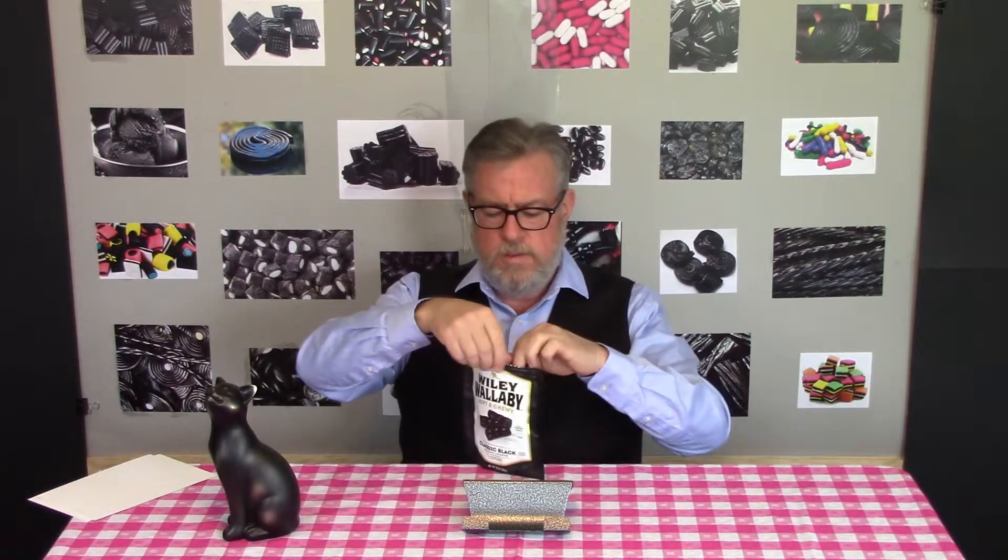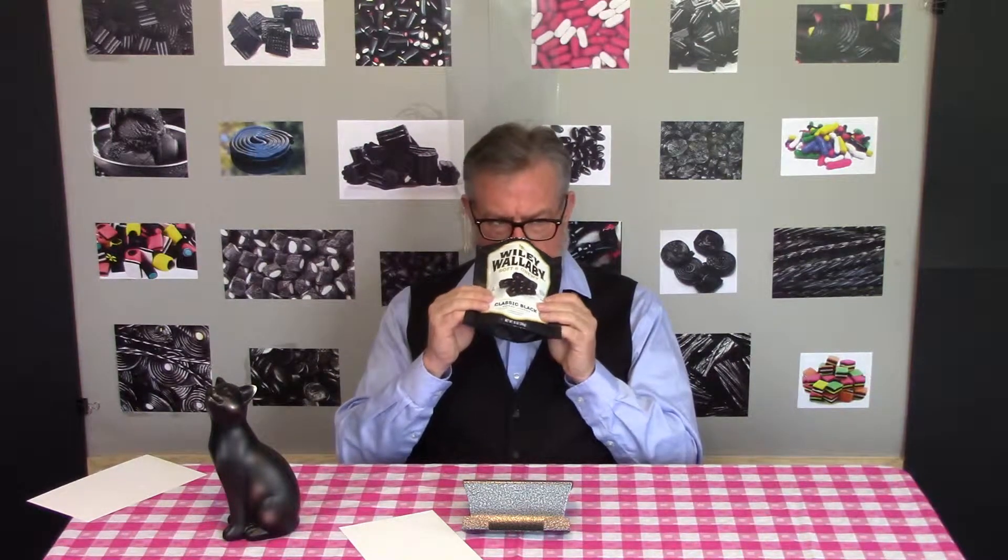It looks like I've already opened this pack. On the nose — oh, that's interesting. It's kind of a peppery or savory smell, something that's not just licorice. The candy's got some other parts that are pretty good. There's definitely anise oil. I established in video two that the licorice extract doesn't have any aroma — it's like an ethanol solution of compounds that aren't really volatile or smelly. But this smells good.